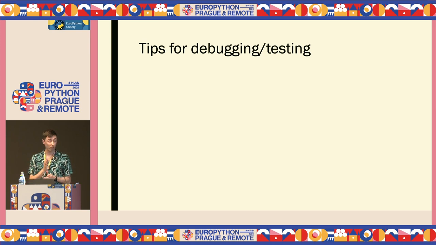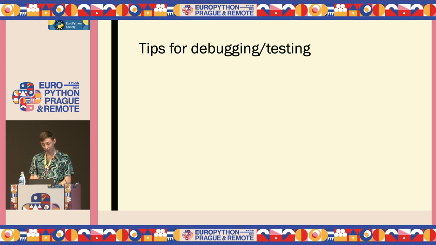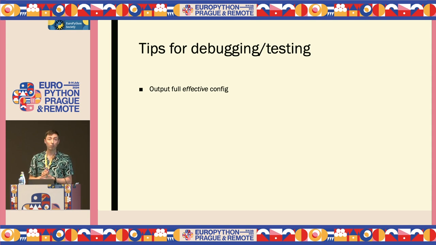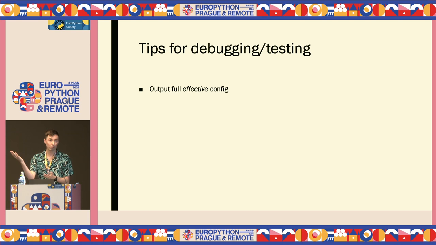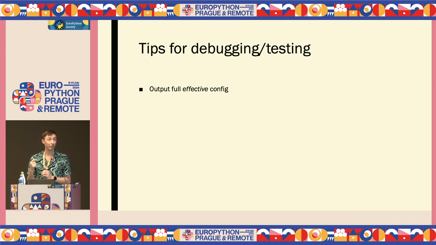These are four examples of how you might change your configs so that scientists or other people don't have to edit the code themselves — they can just look in the config. For debugging, one tip: in your log files, output the full config as well as the effective config if you're using overrides. Because TOMLs are just files, they can change by design — we want users to change them. But then a customer might say your software crashed, and they've actually changed the config entirely. Having this in the logs has saved my bacon a few times — I can highly recommend it.